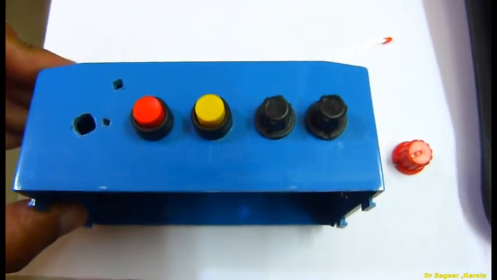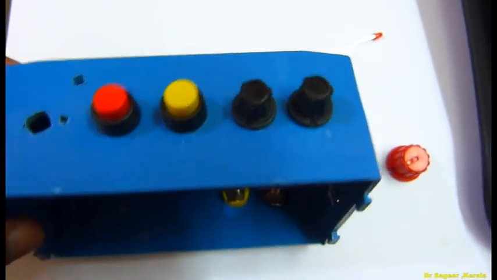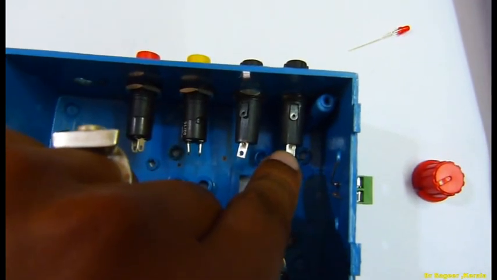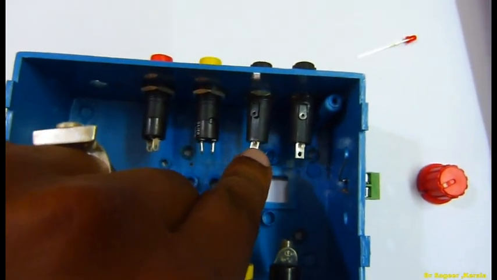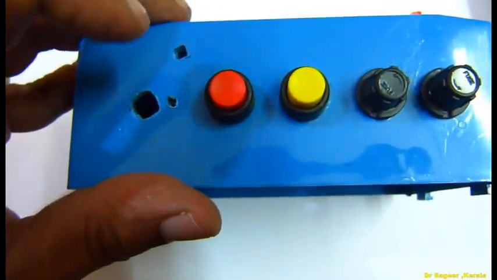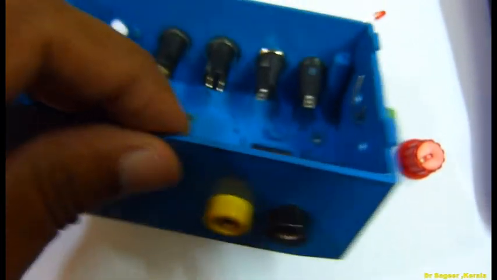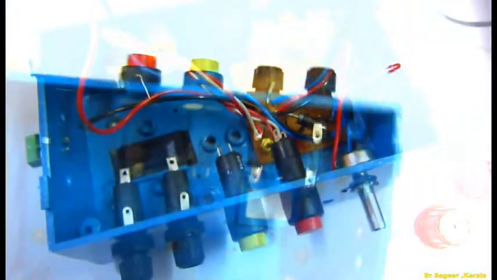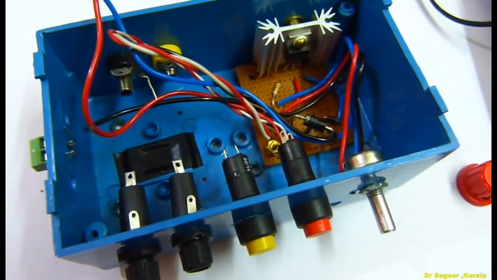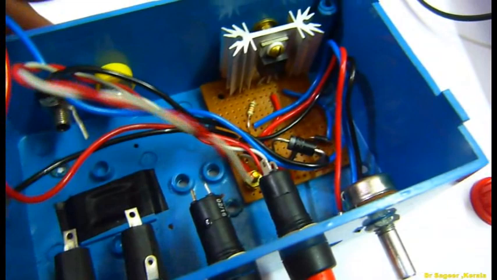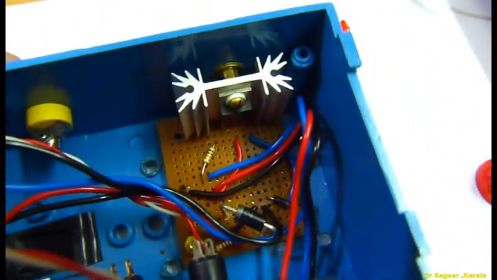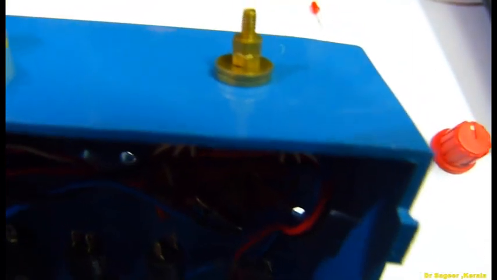This is the housing fitted with the knobs and controls. There are two fuses here you can see, one for the protection of the motor, the other for the power control. This is the momentary switch. This is the on-off toggle switch. This is the terminals for the battery connectors. Now the board is connected. You can see the brass screws and washers. If you want, you can give external heat sinks. There is a provision for that.